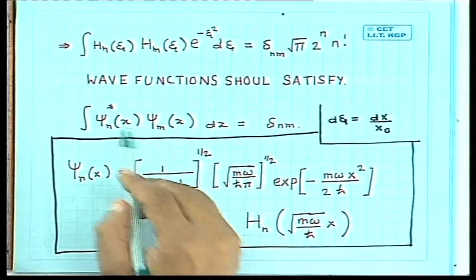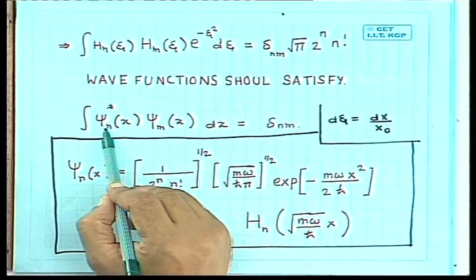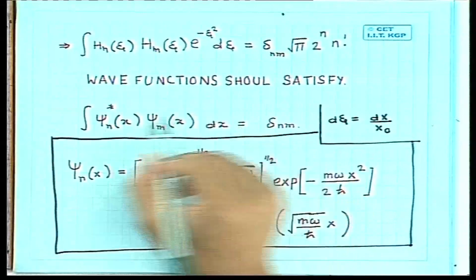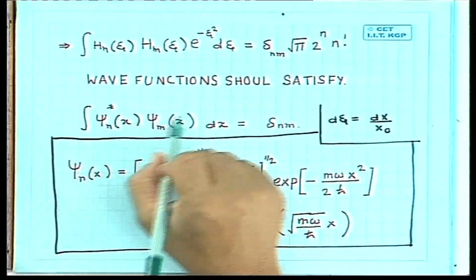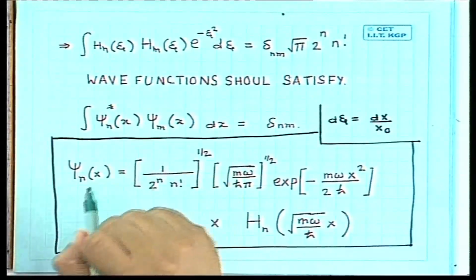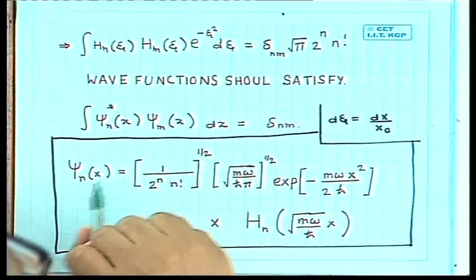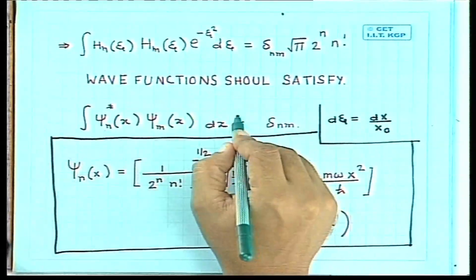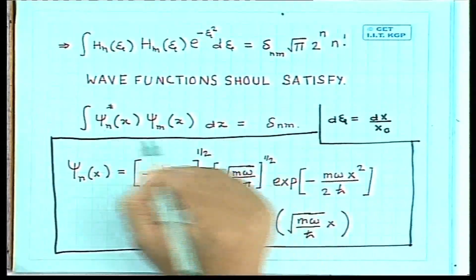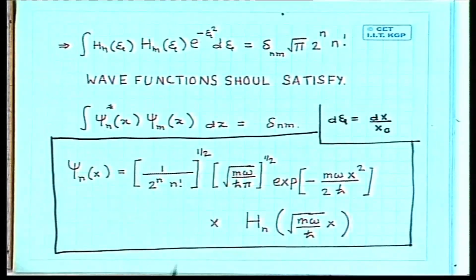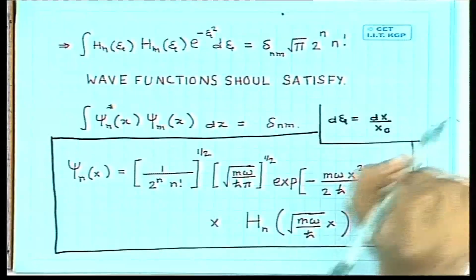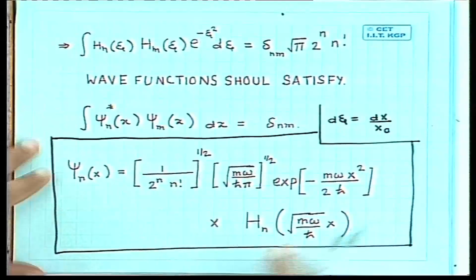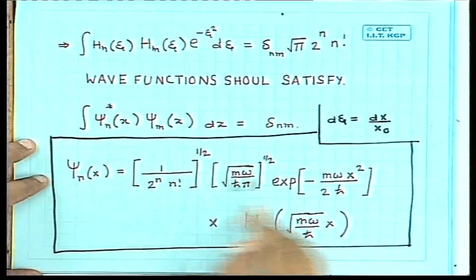We want the total integral to be 1 when the two n and m are the same, because this then represents the probability of finding the particle at some position, and the total probability has to be equal to 1. So if we impose this condition that this integral should be 0 when n and m are different, and it should be 1 when they are the same, this fixes the normalization of the wave function, it fixes the coefficient Cn, and this is the form of the wave function which we get.